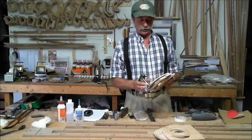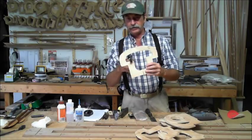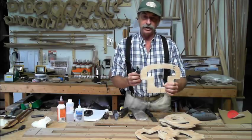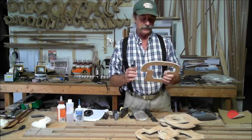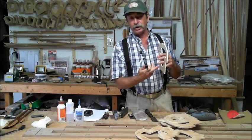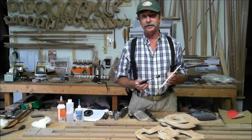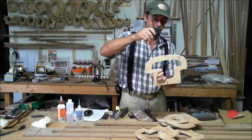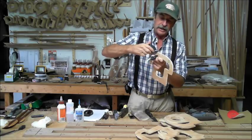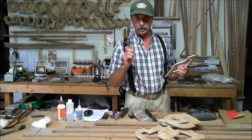And on my old videos, and the old method, I didn't have the centers cut out of the forms. So you actually had to push a brad or a pin through the strip into this to hold it in place while the glue dried. It was cumbersome. By cutting out the centers, and of course these are all cut on a CNC router today. The older ones that I sold so many of were done actually on a jig with a router. But here you can see that the strip is on there, and these little sliding bar clamps clamp right down. And you can clamp the strips that way, and you can also clamp them this way. And you will see in the time-lapse video as we go how much I use these.